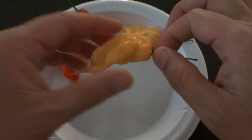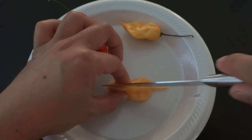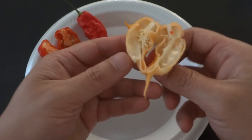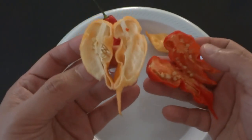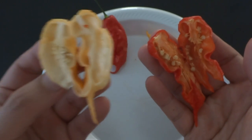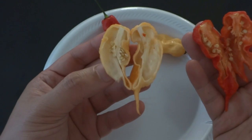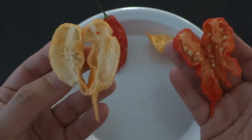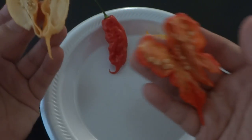Let's take a look at the peach one. This is the Peach Gold Scorpion. Let me give you a side-by-side view — the placenta is not as large, maybe because the pod is a little bit smaller, but these come in many different shapes so it's not always going to look the same. Let's have a smell of the peach one. The peach one smells a lot more like other scorpion varieties. It doesn't have as much of a floral smell — a little bit citrusy. I can sense that.